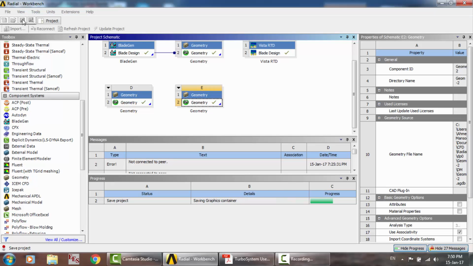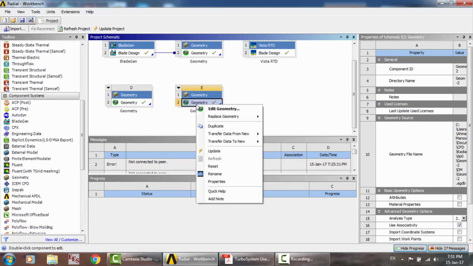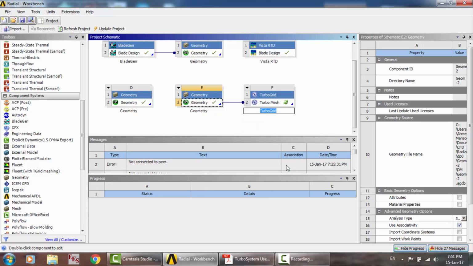We did it successfully. You can add layers, but I think it may cause problems, so we're going to transfer it to TurboGrid, and here's the TurboGrid.